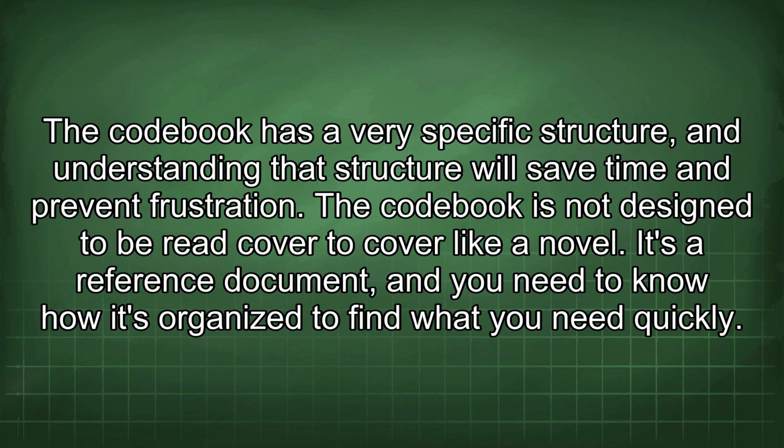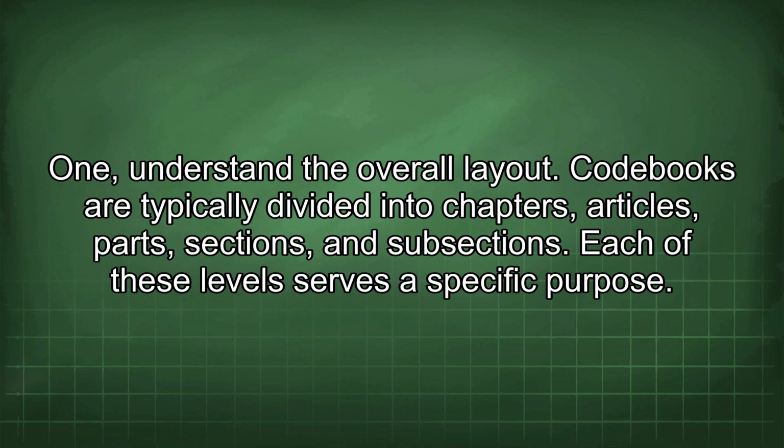The codebook is not designed to be read cover to cover like a novel. It's a reference document, and you need to know how it's organized to find what you need quickly. 1. Understand the overall layout. Codebooks are typically divided into chapters, articles, parts, sections, and subsections. Each of these levels serves a specific purpose.